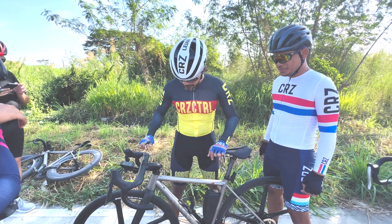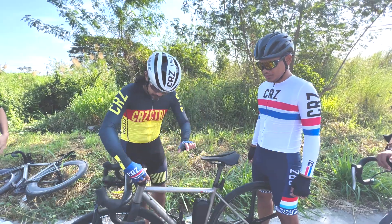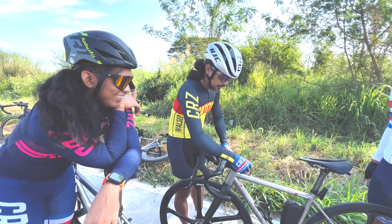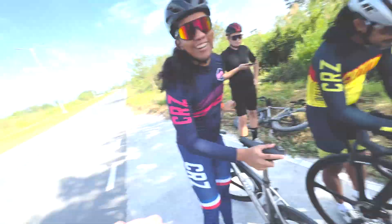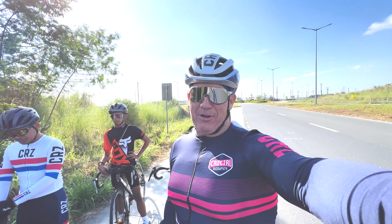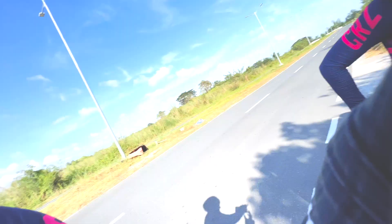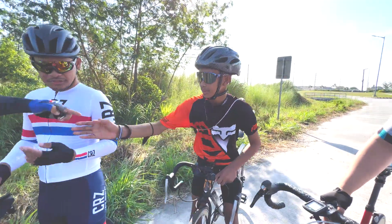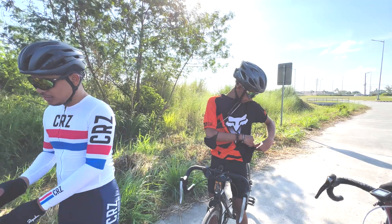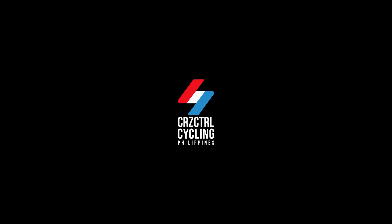That way you know exactly how many Newton meters you've applied. That seat is already taken — with the patron saint of Allen wrenches, Mr. Barney. See Barney, even we don't have Allen wrenches all the time. Thank you very much, boys — thank you Kev, thank you Paul. I shared your features with my friends. Thank you very much, everyone.